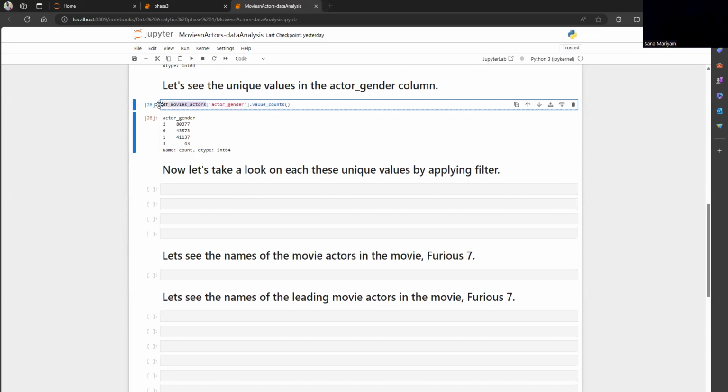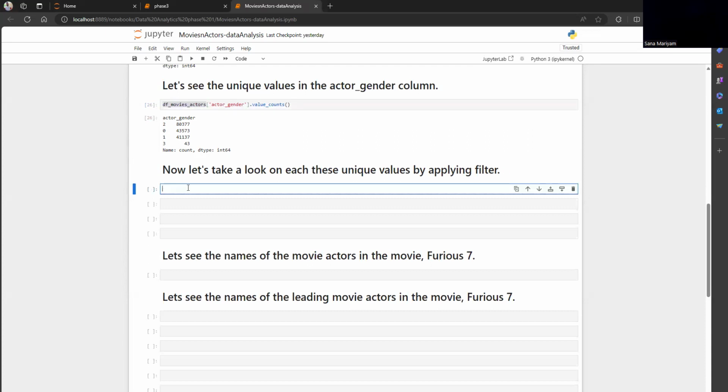Let's write the name of our data frame, and we want the first condition: the actor gender column, its value exactly equal to 2.